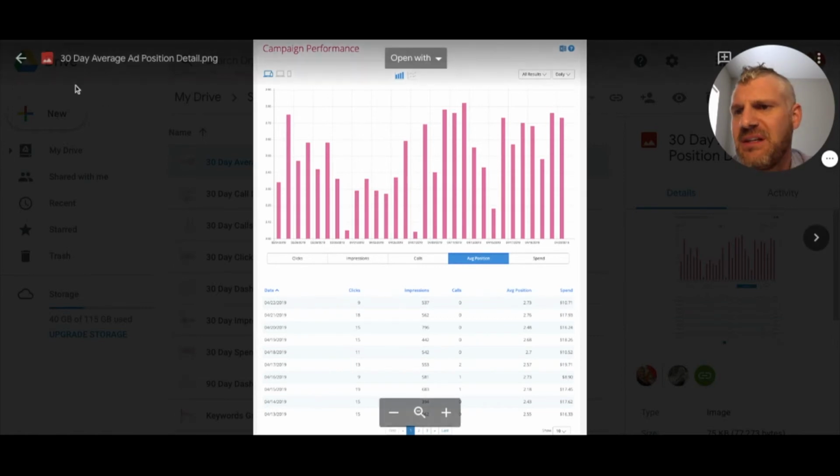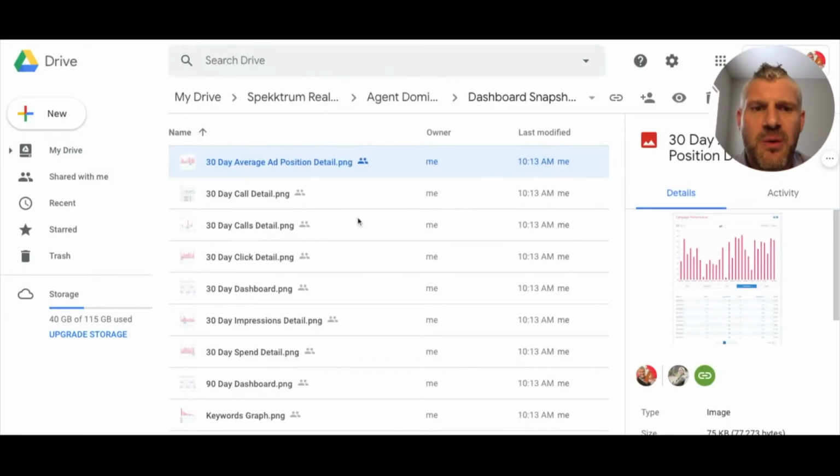And why do we want to see this? What we want to do is every month we want to take a look at this, and we want to decide if we need to make tweaks, right? Maybe we want to change our keywords, which we'll check in a second. Maybe we want to do this. Maybe we want to do that. Increase our budget, decrease our budget, do all sorts of different stuff. But remember, if you don't measure it, how do you increase it? How do you get it better? How do you do that, right? So this stuff is really, really cool.